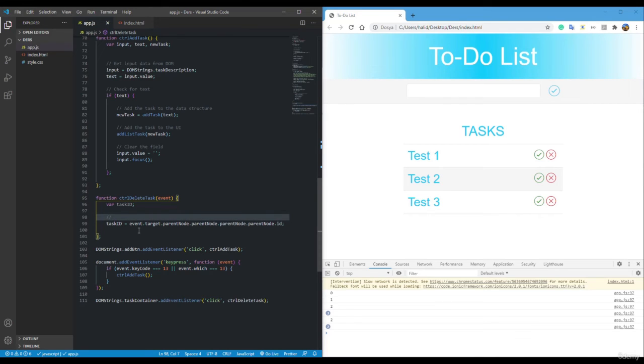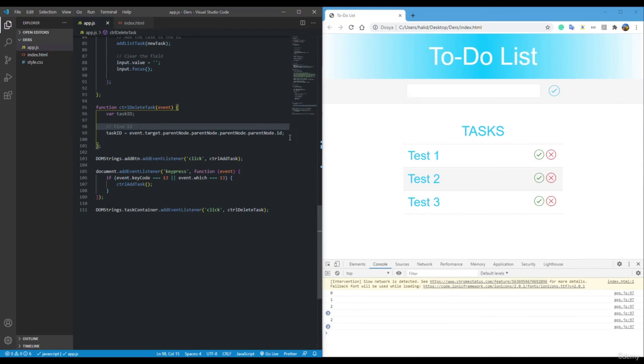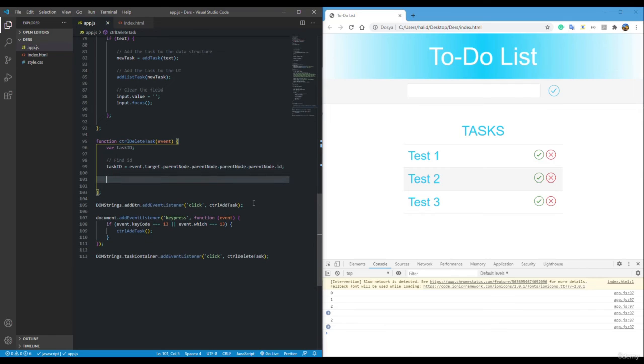So first, let's write the things that we want to do here. So find ID. Check if there is any ID.